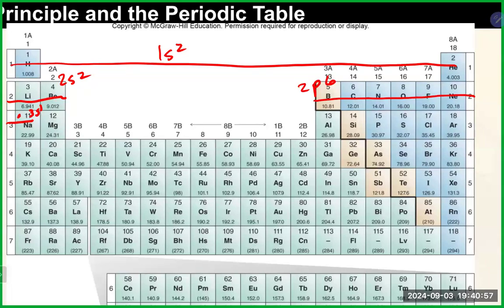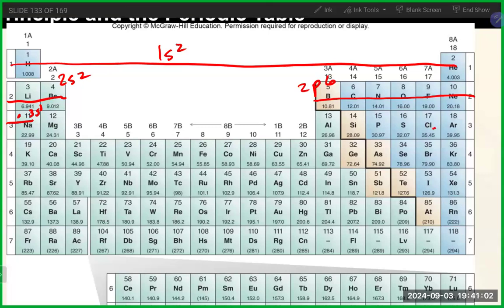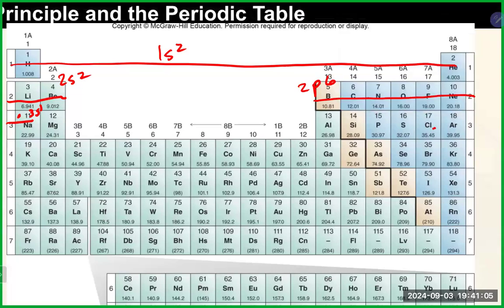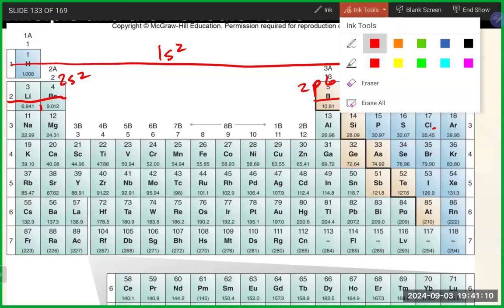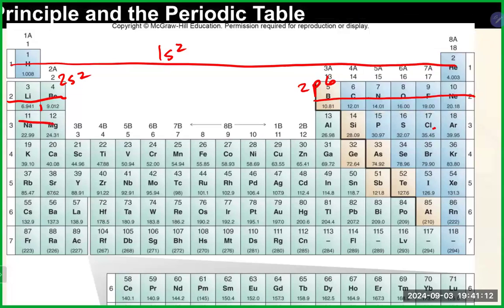We could look at chlorine, if we want to go further. We would do the same thing there. We would start with our 1s2, our 2s2, our 2p6. We then go all the way across here, that is 3s2. Now we're going to come over here, and this is 3p: 1, 2, 3, 4, and 5. So that would be 3p5. So if you know what you're doing, you could actually count off the electron configuration along the way.